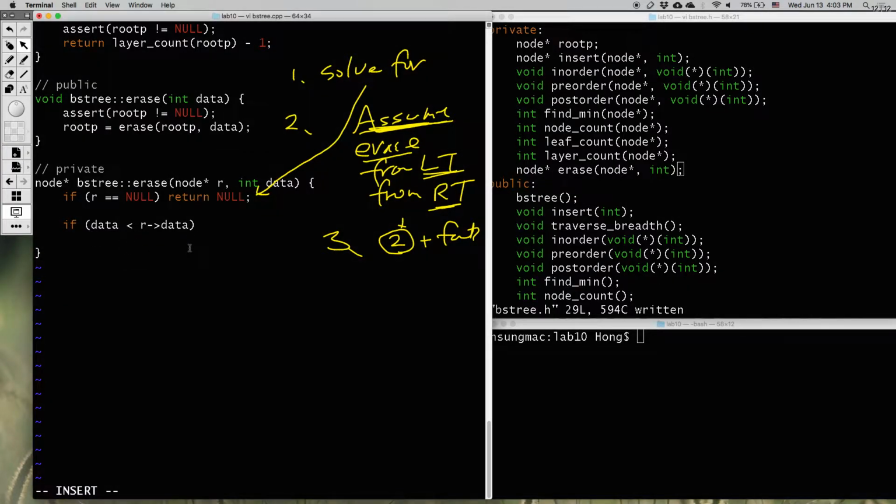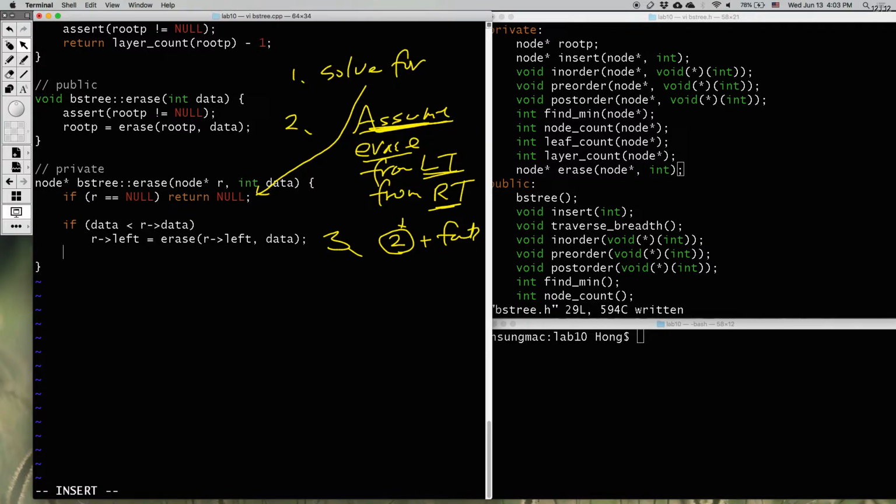So if the data to be removed is smaller than the data at the root, then the data should be removed from the left subtree. So we call erase from left subtree and then erase this data, and this may update the root of left subtree.